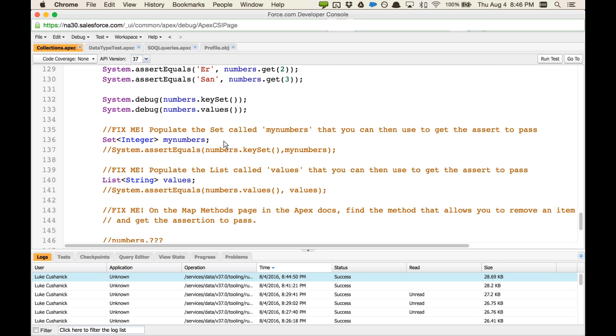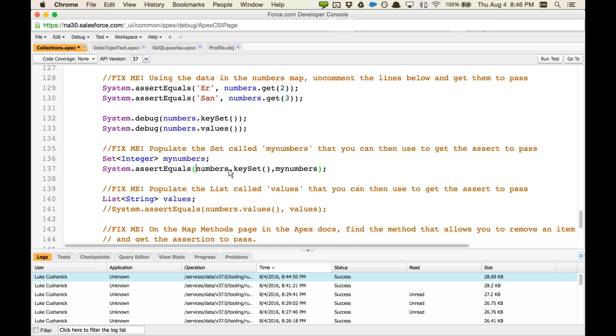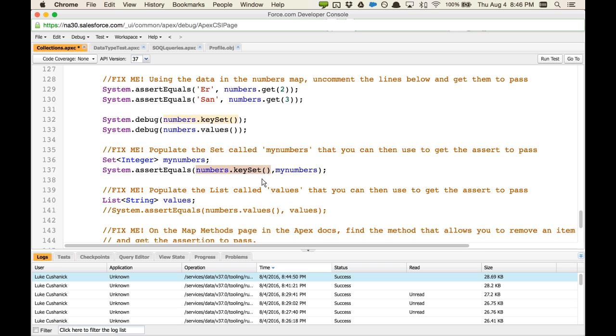In this first one, the instructions are to populate the set below that I've named my numbers with the items that will make it pass this system assert equals. So what we have here is we're saying the numbers in the key set, pretty much what we saw right up here, should equal this set of integers called my numbers.